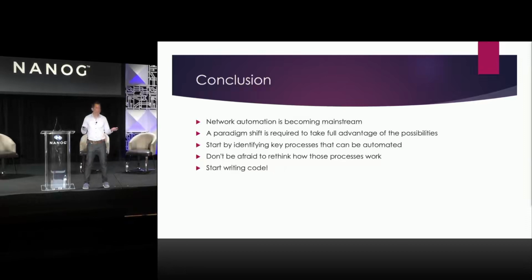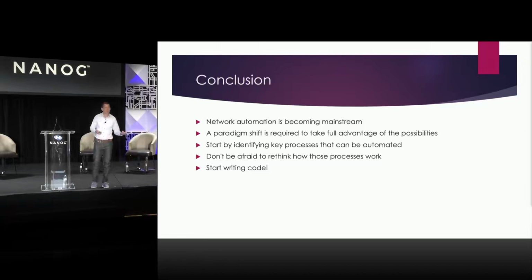Network automation is becoming mainstream. This is something that we're doing more and more. I don't know where you are in your company, whether or not you have a DevOps culture, but if it's something you've been thinking about, I hope I can encourage you to start to play with it and start to learn about it. If you're not writing code now, please start practicing. Start learning Python or some language, any language. I personally started on Ruby, but wherever you go, we have to start thinking about things differently. This does require a paradigm shift. It is a whole new way of thinking compared to how we have traditionally operated our networks.